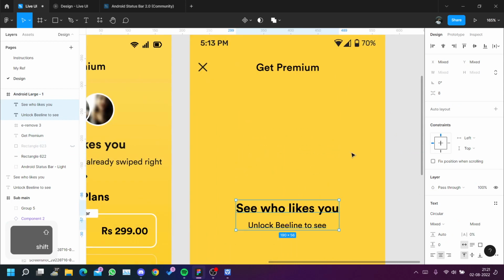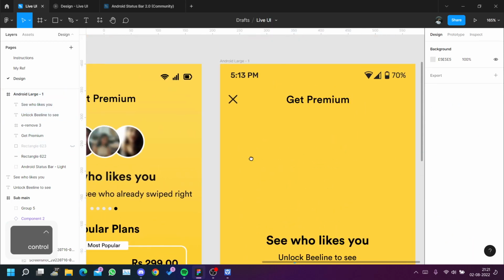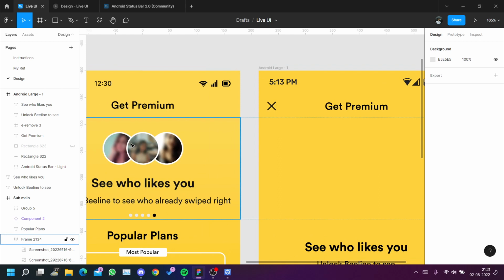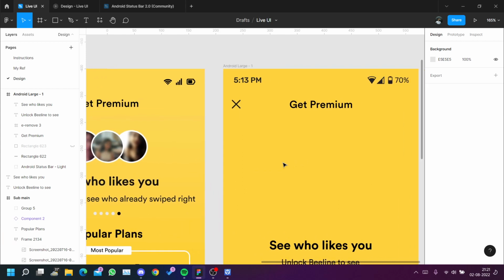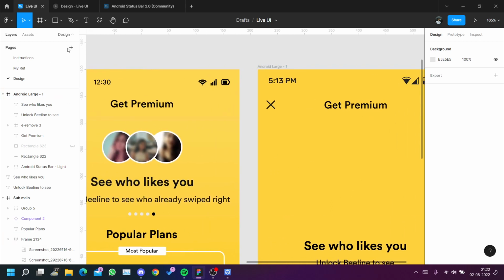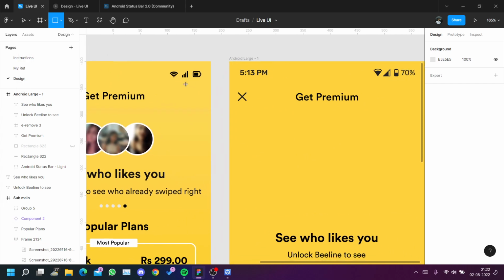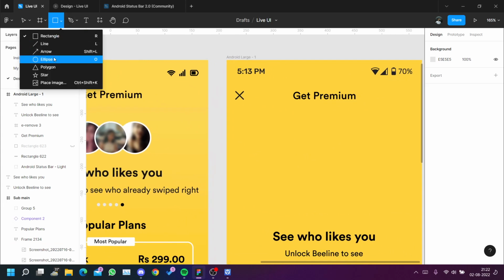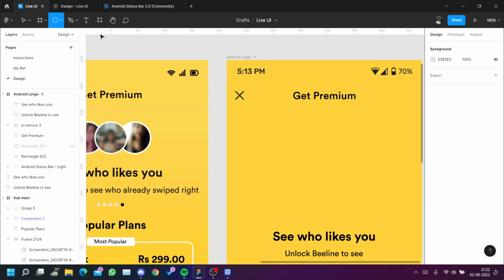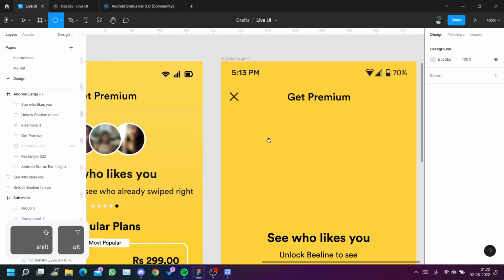I'll just take them down and I'll design this profile picture section. Okay. So now I'm gonna drop down on this rectangle tool and select the ellipse, and you can alternatively also press O to get that. I'm gonna press Shift plus Alt. Now I'm gonna tell you what this does.